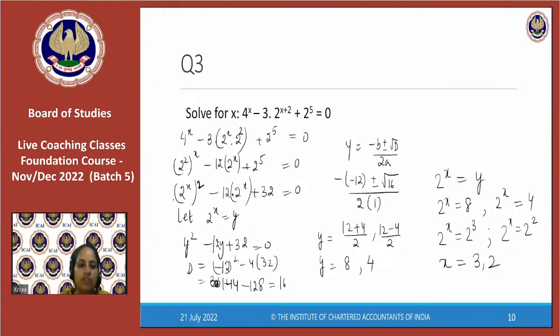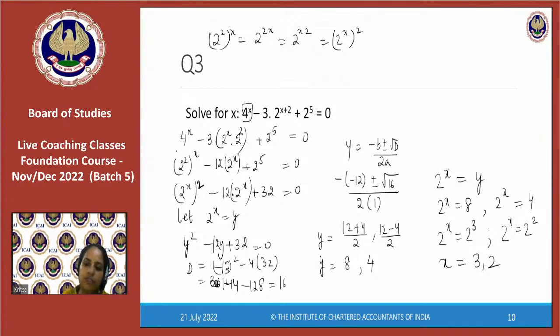Yes, Rishika wants to understand this type of question once more. So very quickly, I'll repeat this for you, Rishika. Just focus on the screen. I had 4 raised to power x. 4 can be written as 2 square raised to power x. I need square above. Okay. 2 square raised to power x can be written as 2 raised to power 2x, or it can be rewritten as 2 raised to power x whole square. Or it can be written this way. So I have just replaced it this way so that I get y square.